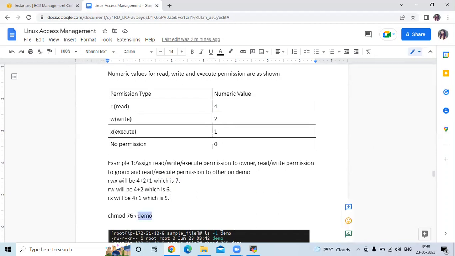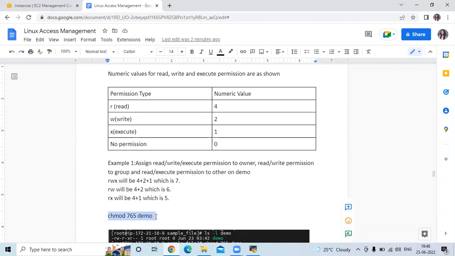That means read, write, execute. Here you can see that 7 means read, write, execute permission to owner. Then 6 means read, write permission to group, and 5 means read, execute permission to other on demo file, and this is our file name.